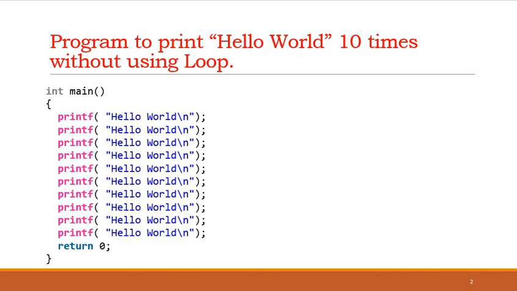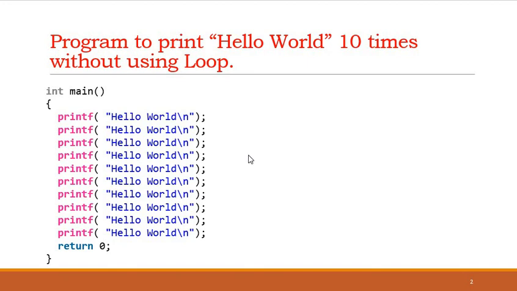Okay, so let's start with a program in which we want to print this string hello world 10 times without using any loop control structure. If we have to write a program for this, then in C programming we can write it using the printf function 10 times. If we are not going to use any loop control structure, then we can write this program like this.